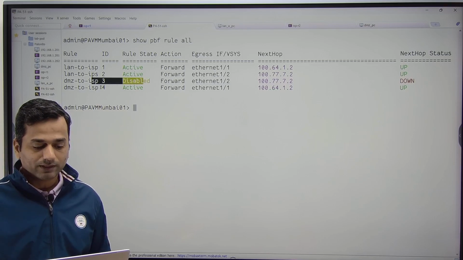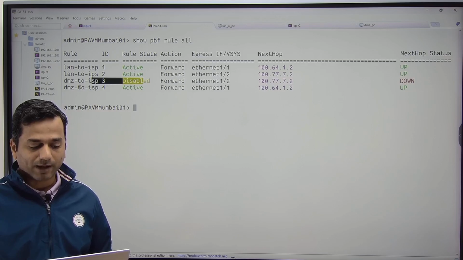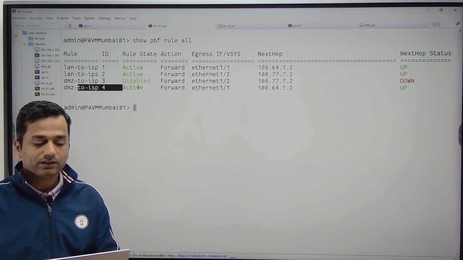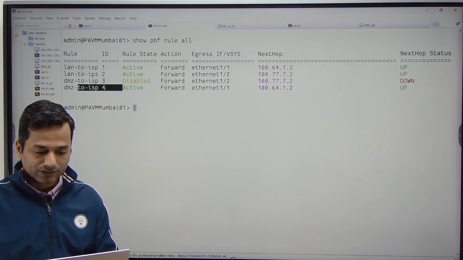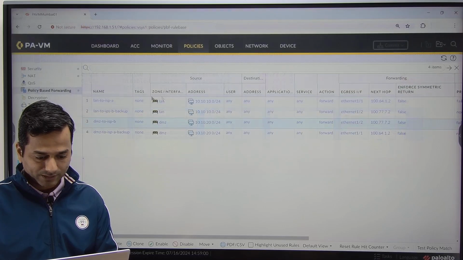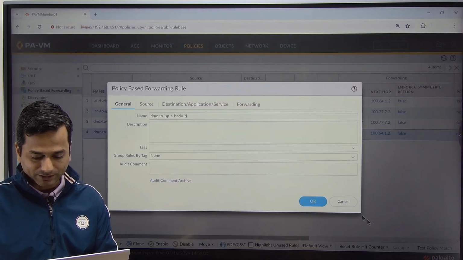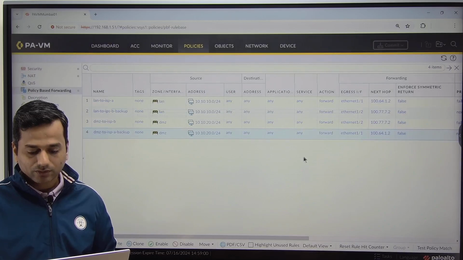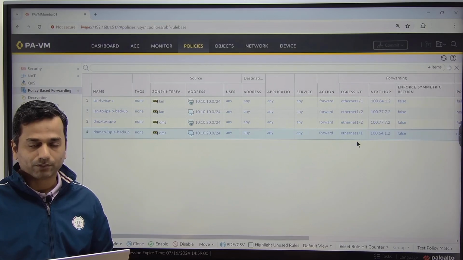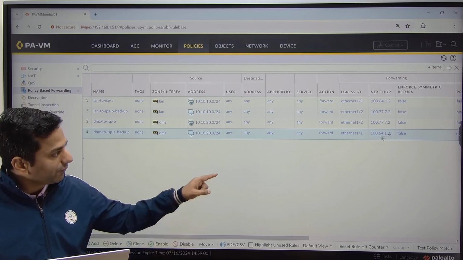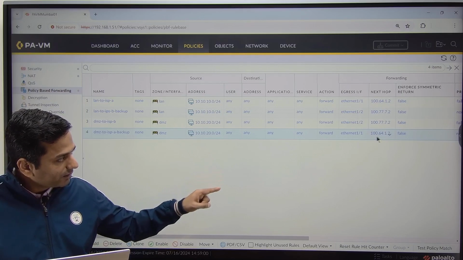So now all the DMZ traffic matches under DMZ to ISP, which is rule ID 4. Here it is matching. Because of this PBF rule number 4, it is forwarding all traffic towards ISP A 100.60.1.2.